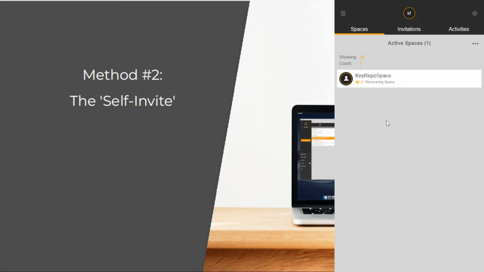And let's say, for example, I have installed TeamDrive on an additional device. I have a second laptop or a second PC. Doesn't matter what kind it is. I log in, and for whatever reason, my keys don't show up, which is not likely if you haven't changed your password. But let's say you did change your password and now your keys aren't showing up because of that.